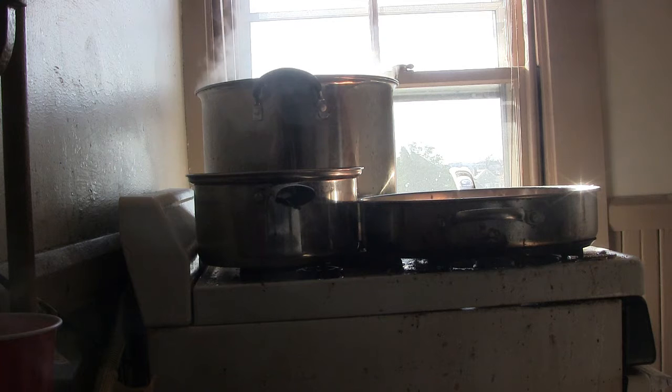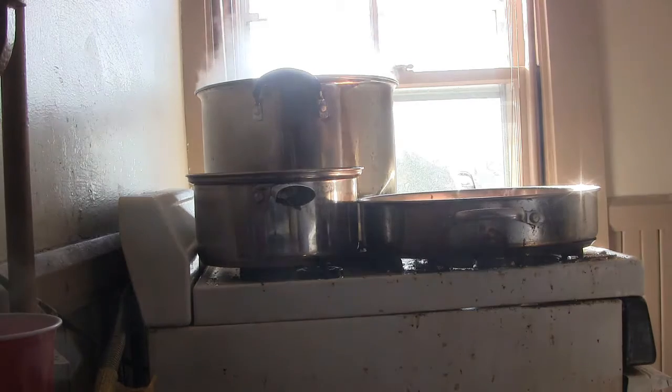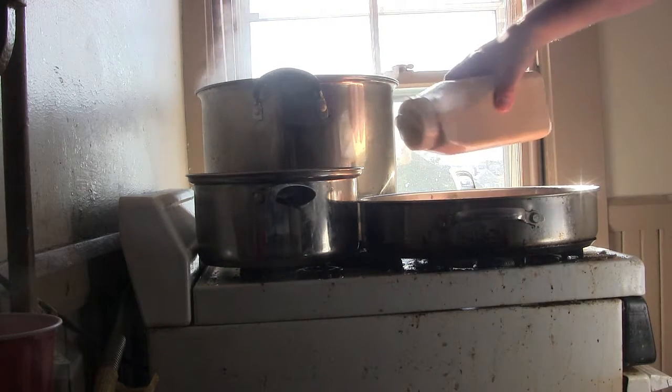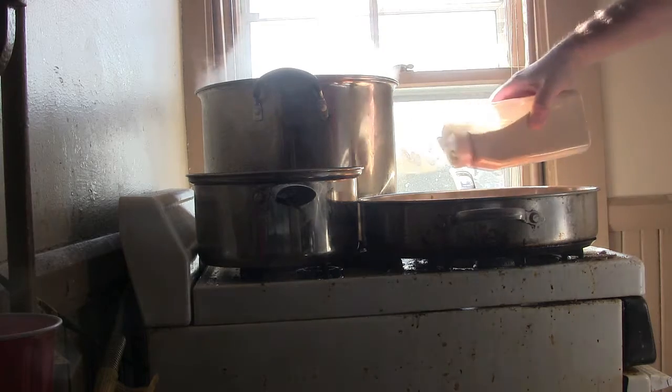First, I'm gonna rinse my hands. Hands are rinsed. Use a little hand towel. Hand towel hanging from the refrigerator handle. Here we go. Dry enough anyway. Now for seasoning. Gonna be generous with the garlic, as always. Nice and generous with the garlic. You can never have too much garlic.